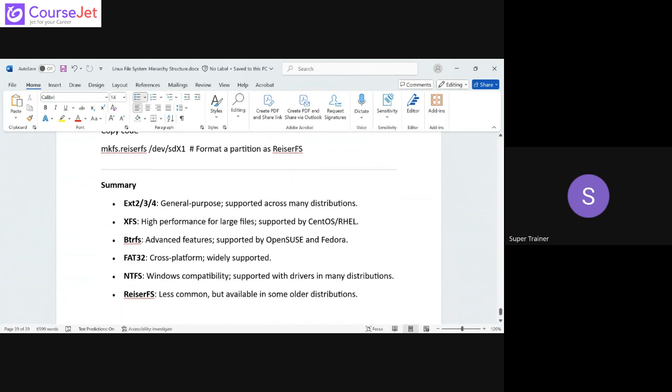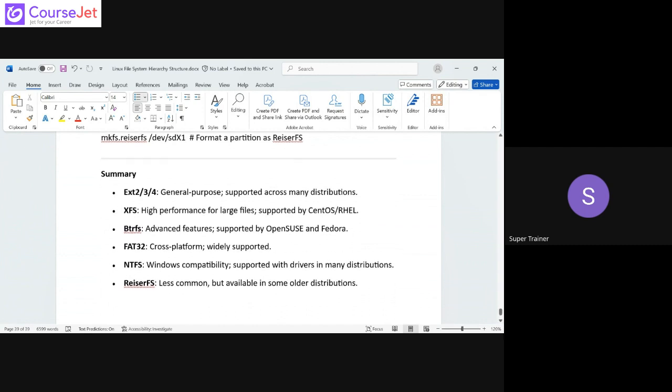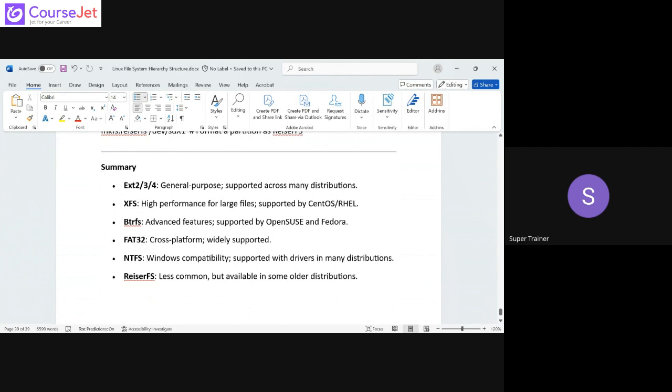Okay, the overall summary. ext2, 3, 4 are general purpose, supported across many distributions. XFS is high performance for large files, supported by CentOS and RHEL. BTRFS has advanced features, supported by openSUSE and Fedora. FAT32 is widely supported across platforms. NTFS is for Windows compatibility, supported with drivers in many distributions.